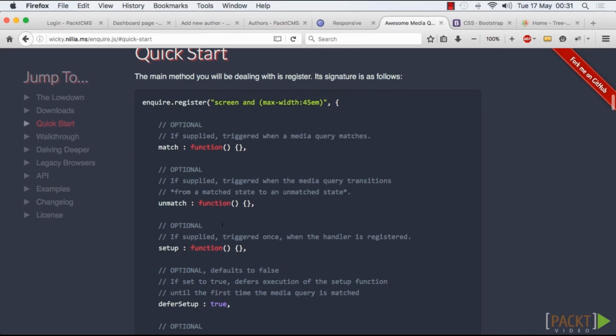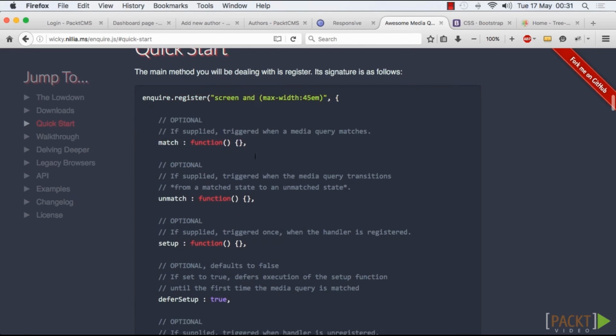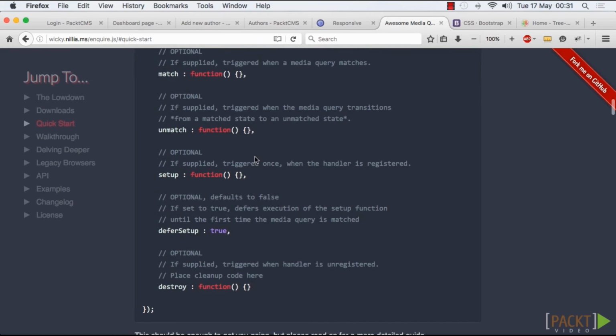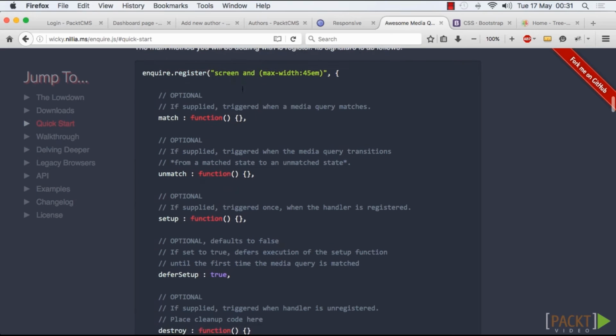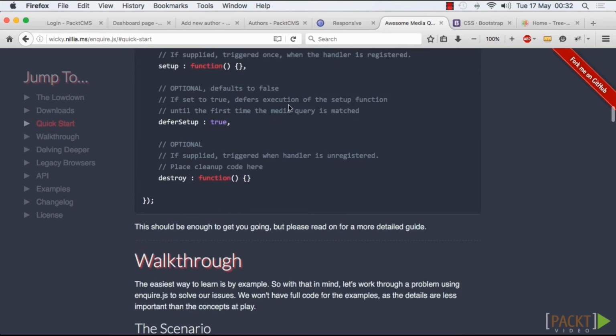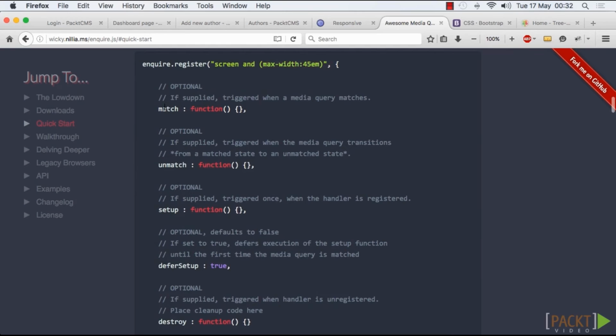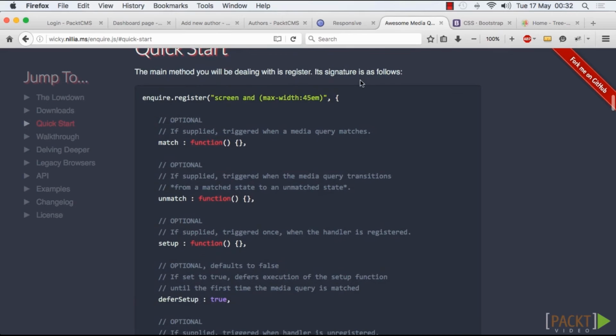So this will allow you to do that with JavaScript, and you'll be able to turn off some JavaScript or recalculate some sizes or whatever you need. Basically it's the same principle. You again target a specific media query and a specific width of the device, and you have these great helper classes like match and unmatch, where you can control the layout.